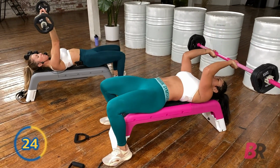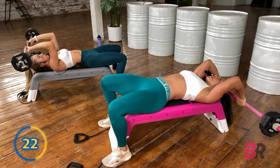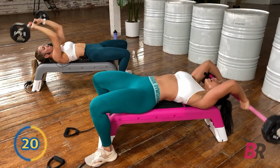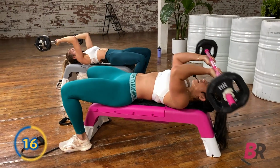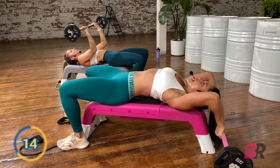So we're gonna get into that 90 degree angle. Send the weight overhead. Keep the bend as we pull it back down. Hitting just below the pec line. Inhale to take it overhead. Exhale, pull it back.